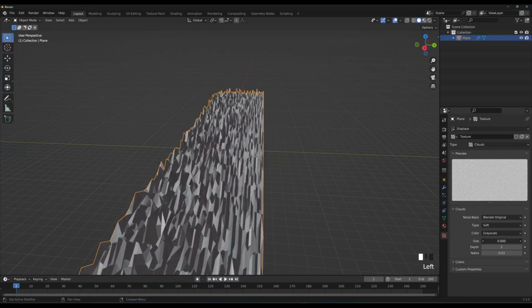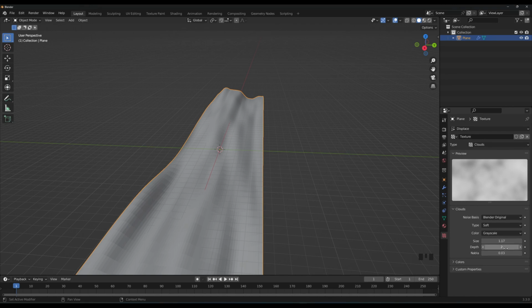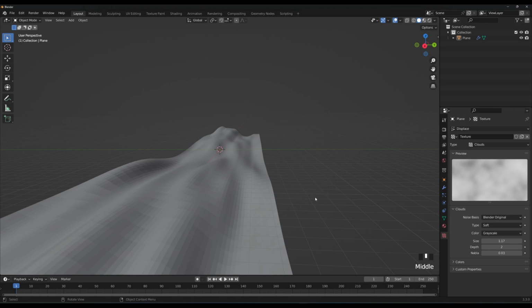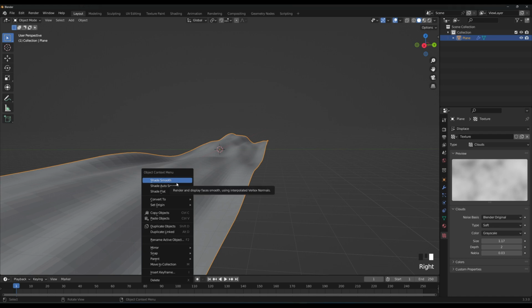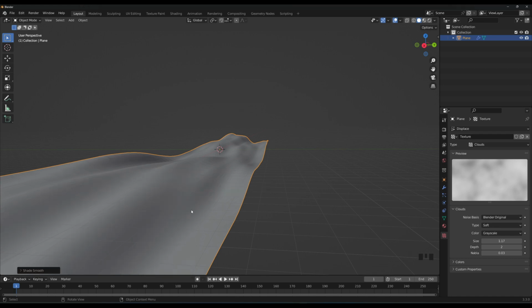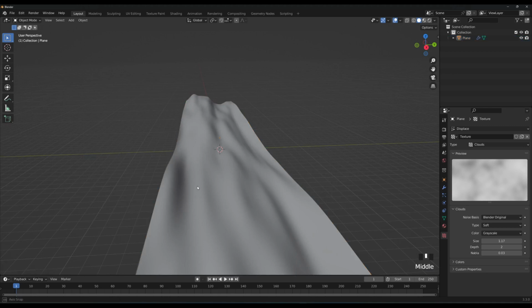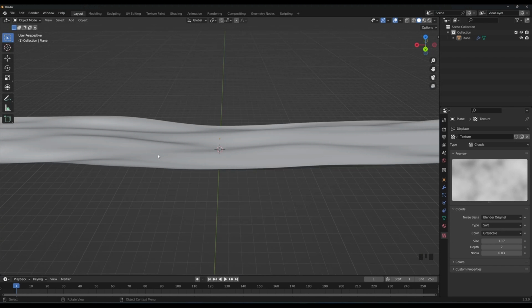I brought their size up a bit, so we're just modulating the floor slightly. Bring the depth to a suitable level. Again, this is up to you. You're going to be changing things according to your own preferences, and the way it's set out is the way you want it to be set out. Shade that smooth. Also, bring it up slightly on the Z axis by pressing GZ to lock it to Z when you move it.